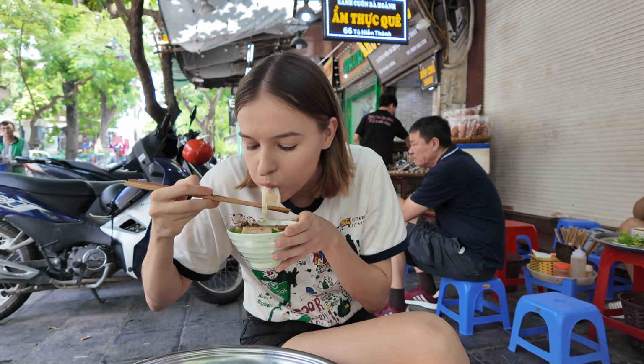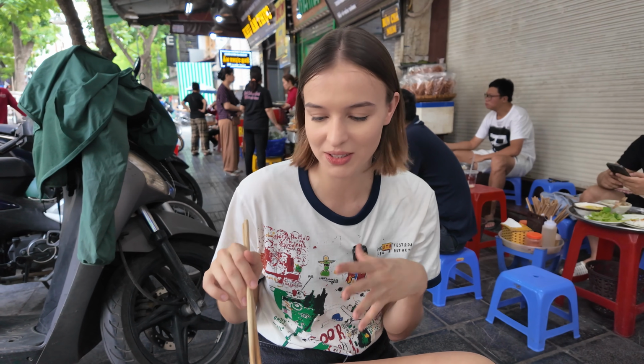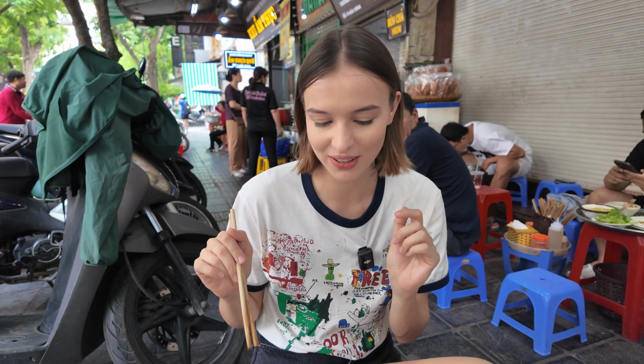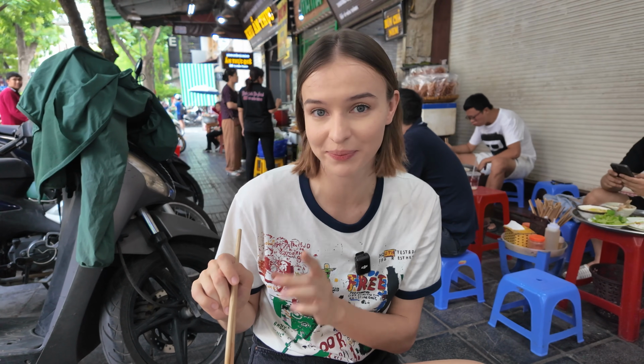I really love how delicate and fresh this bánh cuốn is. I also love the flavor that little water bug gives to your dip, because it makes it really special. So if you're coming to this place, definitely order it together with this water bug, cuống. Although, fun fact, this little guy would cost you more than the whole portion of bánh cuốn. On the same note, you can share this oil, so it would be enough for 2 portions. Even though this place is just a Michelin recommendation, it definitely wins my star.